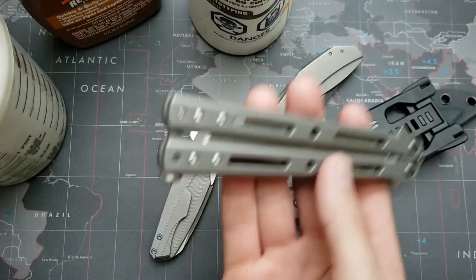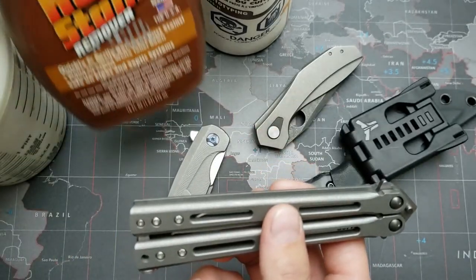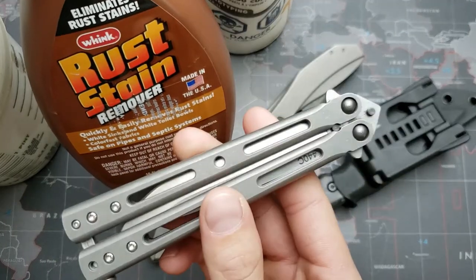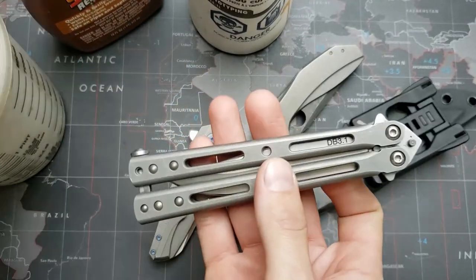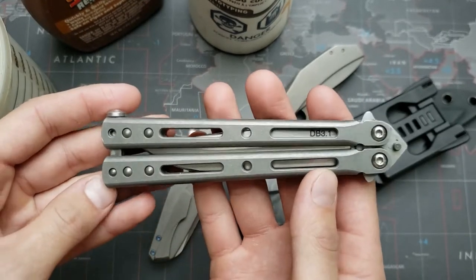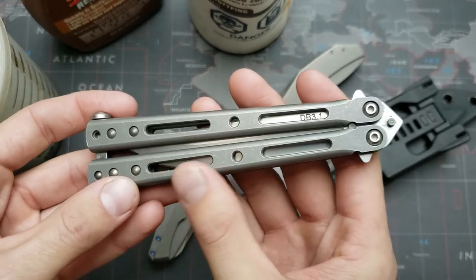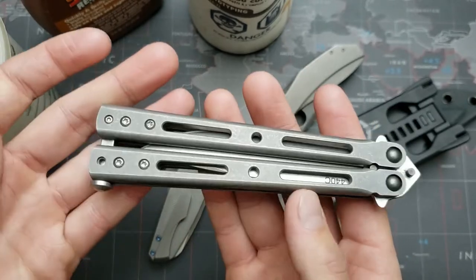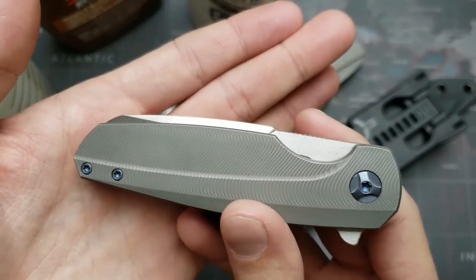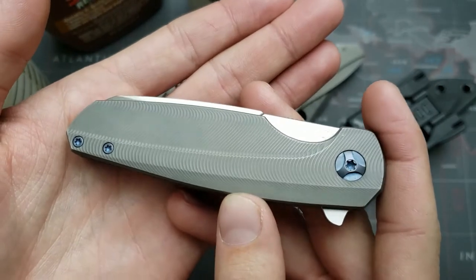Then what you're going to do is clean it off with lacquer thinner or an equivalent cleaner, and then dunk it in this stuff. Usually I do like 10-second or 5-second intervals — you can pull it out, rinse it with water and see how it looks. Windex is also good; you can hit it with Windex to neutralize the acid and then rinse with water. First off, if there's any sort of anodizing on the titanium, it'll strip that right off. Then it will leave this kind of matte gray finish, as you can see on this whole handle here.